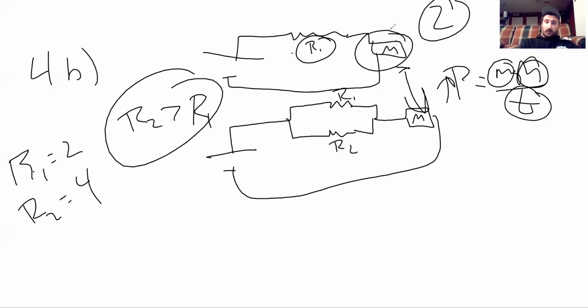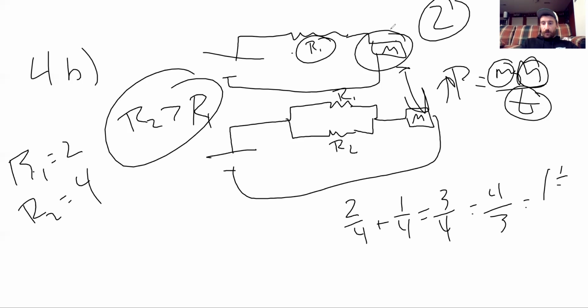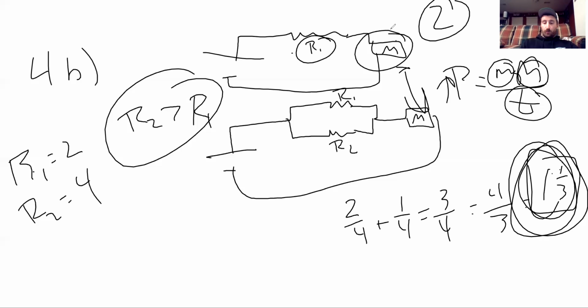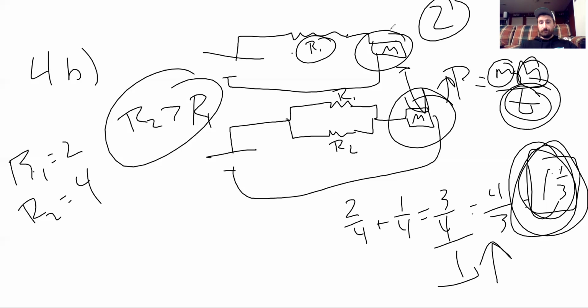So there's 2. If I look here, for the equivalent resistance I have 1 over 2 plus 1 over 4 equals 3 over 4. I have to take the inverse, and I get 4 thirds. In other words, I get 1 and 1/3, which is less than 2. So the total resistance here is less than 2. That makes the current go up, therefore getting more power in the motor, thus decreasing the time. All right, hopefully that made sense. Pretty straightforward. That one was kind of easy, I think.